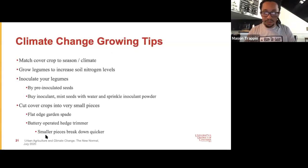And a battery-operated hedge trimmer. These small pieces break down quicker. So you want to be able to work these things into the soil, not necessarily till. I wouldn't recommend anybody tilling.